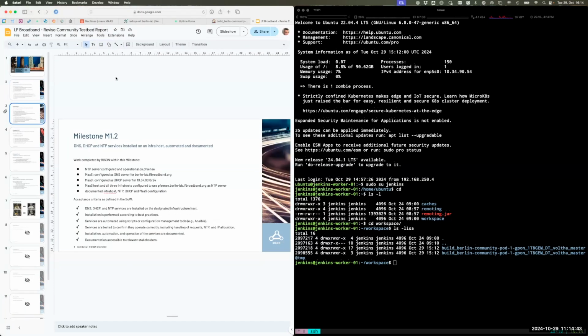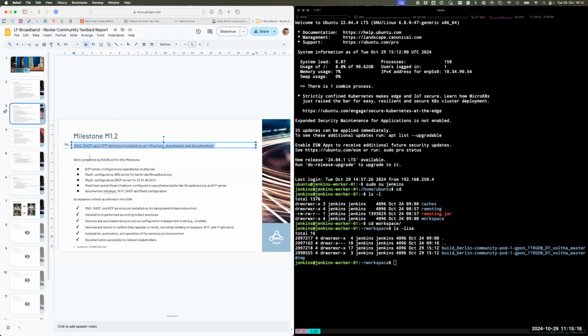Okay, then maybe this one. This thing here is about the DNS, DHCP, and NTP configuration, right? I can show you the MAAS side. I would like to not necessarily dive too deep into the firewall, because there's a lot of configuration in there that we might not want to share with the broad public. If anybody is interested in specific details about the firewall configuration that does the actual NAT-ing to the inside, we can set up a session and talk about that, but maybe it's not perfect for this one.